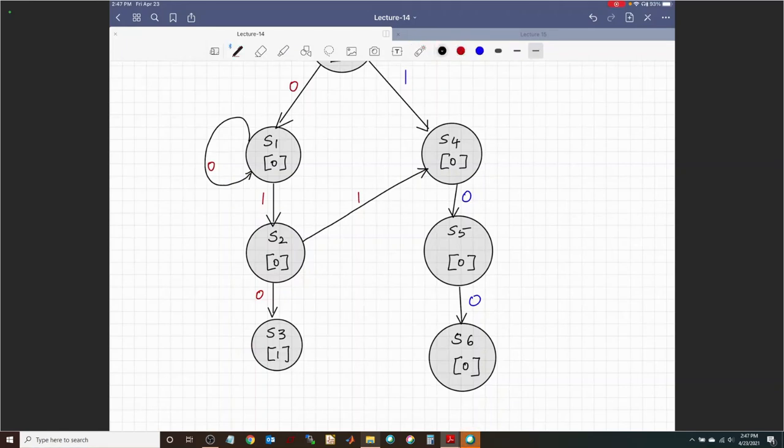Because I need to capture this last 0 from S3, if I get a 1, I'm going to jump back to S2. You guys see that? Because it could be 0, 1, and then back to 0 again, and you will be in S3 asserting the output. From S3, if you get a 0, where should you go? If you get a 0 from S3, that essentially means you have now gotten 1 followed by a 0 followed by another 0, which means you go to S6. That's right. So you go to S6 in that case.